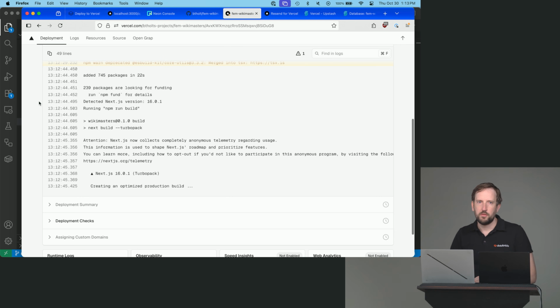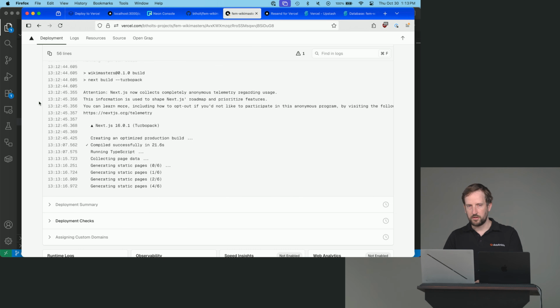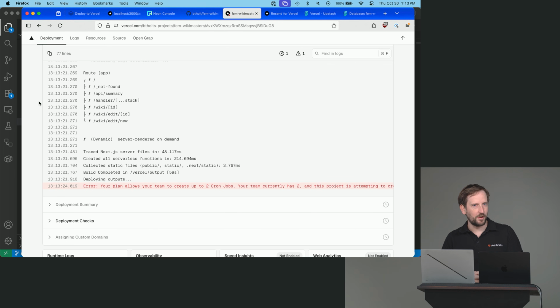So for one of you that was going through setting this up with Vercel for the first time, did it have you install a GitHub app? It's been so long since I've done this that I don't remember how it did it. So you signed up for a Vercel account today, you connected it to your repo, and it didn't ask you to install any GitHub integrations? Okay. Well, we'll see if the next part works or not. If it doesn't, stop me, and then we'll go figure out why it doesn't work.